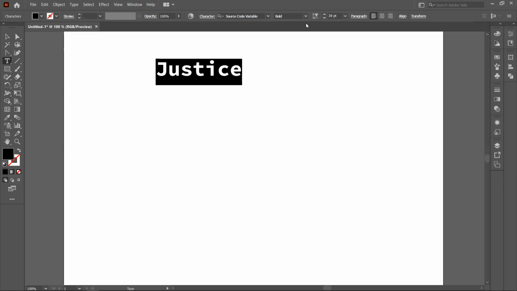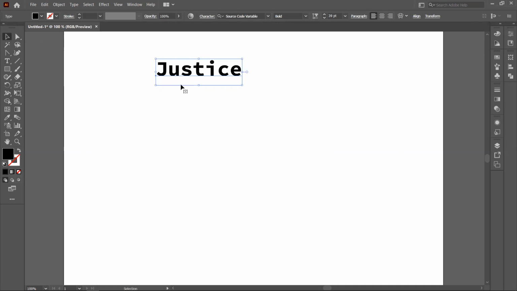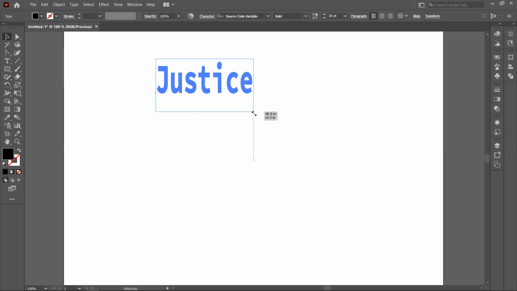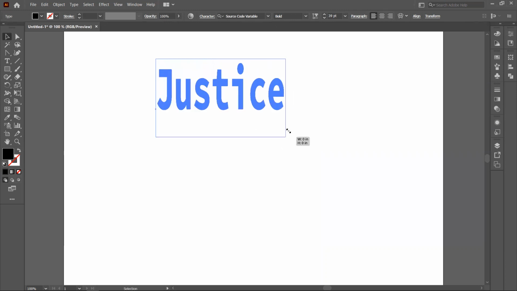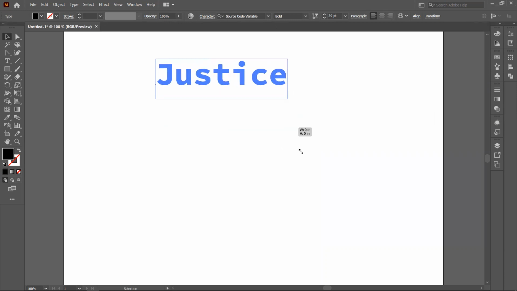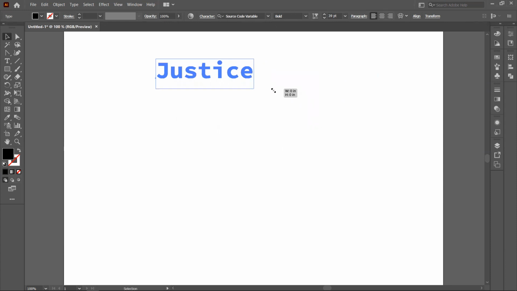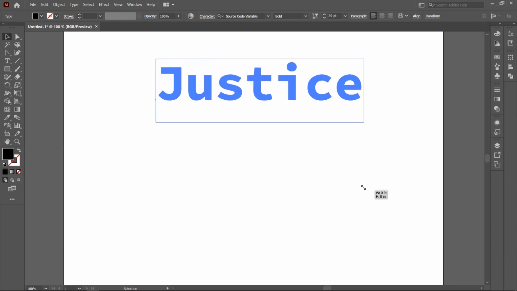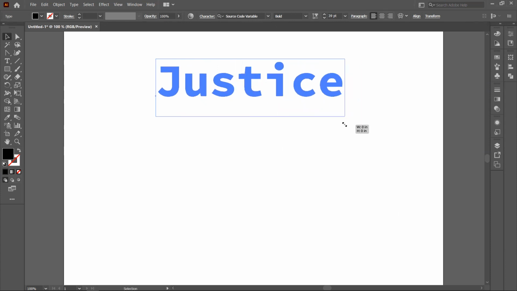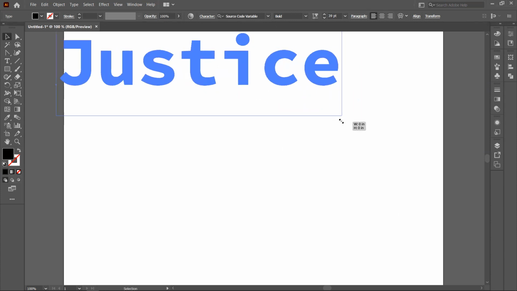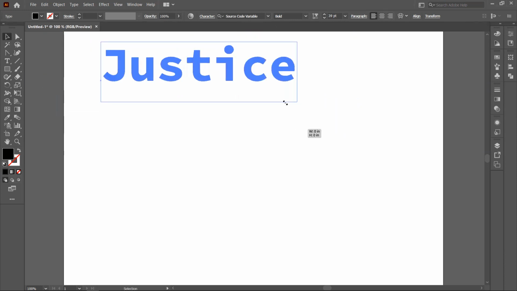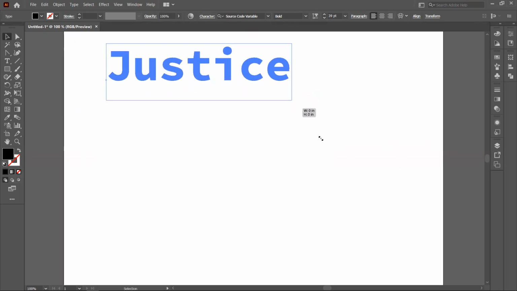Now, with this here, if I go for my selection tool, I can still resize this, but once I click, you can see that it's being distorted. So to resize it proportionally, without it being distorted, you hold down the shift key on your keyboard and then you resize it. Or if you want to resize it proportionally from the center, whilst holding down the shift key, you add the alt key to it. So the shift and then the alt, and then you resize it proportionally from the center.